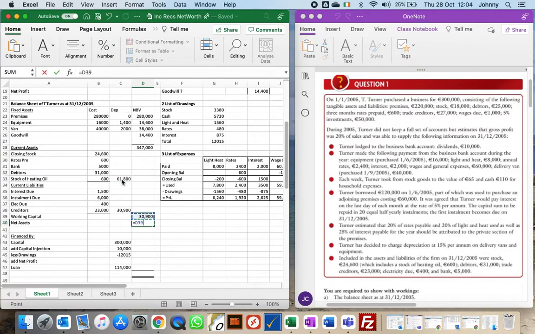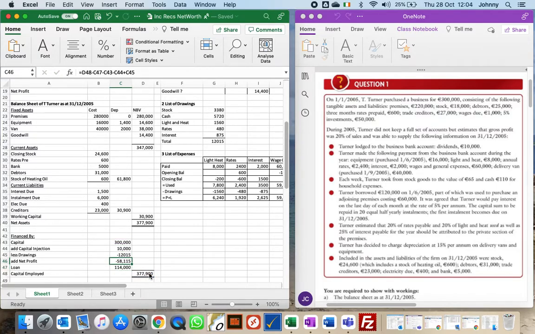So my net assets then is going to be these 2 numbers added together, which means that's what my capital employed, actually I'll just label that. That's what my capital employed figure must be. So therefore my net profit is the number that I have to find that will make these 2 figures add up to be the same. So net profit is going to be this number minus my loan minus my capital minus capital injection, and then I'll add my drawings, which is a minus figure.